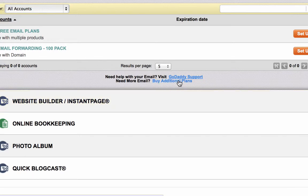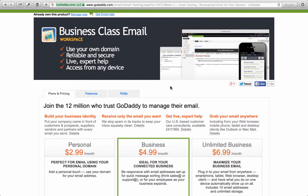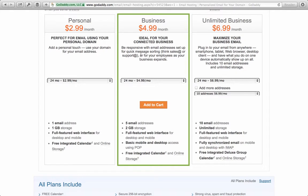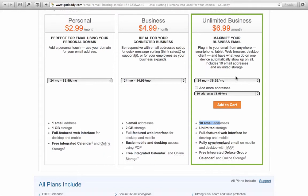This then presents you with something they call their old offering for email: Business Class email. With Business Class email, they offer batches of email addresses for certain amounts of money — these are actual people using those email plans, not pseudo accounts. Those pseudo accounts like info@ or sales@ could be forwarded to a real address. Five email addresses go for $5 a month, about a dollar a user — a lot cheaper than their Office 365 plans. You can get up to 10 email addresses for $6.99 a month, so less than a dollar a user.